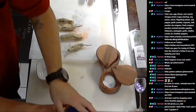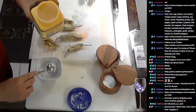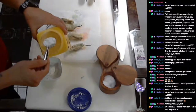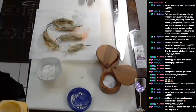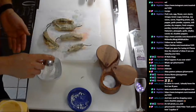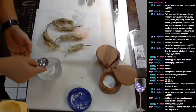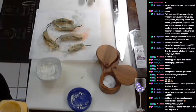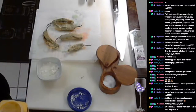Okay. Need a couple tablespoons of this. One. Two. I'm gonna do a couple tablespoons of water. We're gonna blend that with about probably double, so about four. Yeah, we'll do about four.